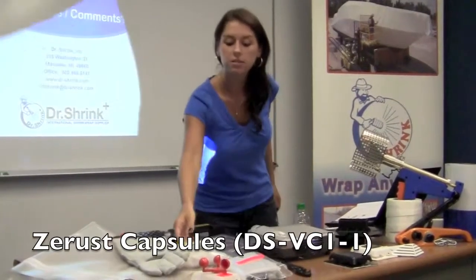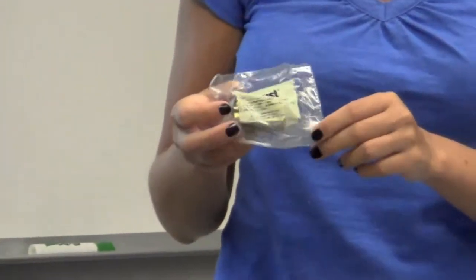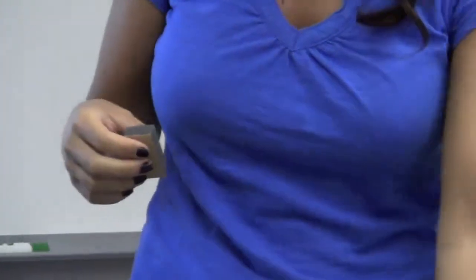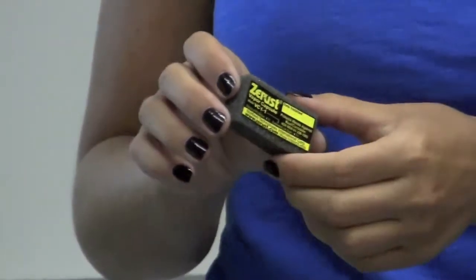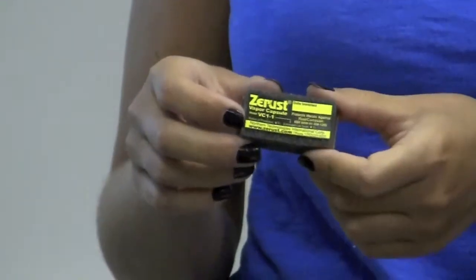We also have our Z-Rust capsules. These protect electrical connections and metal components against corrosion. The capsules create an invisible vapor shield on the metal surface. Installation is extremely easy. All you have to do is peel away the adhesive backing and it's going to affix to almost any interior surface.